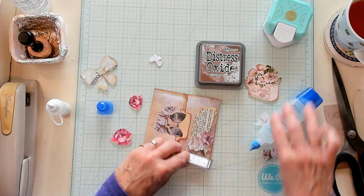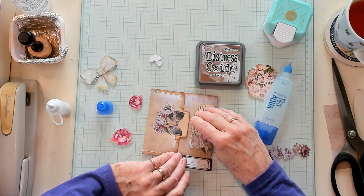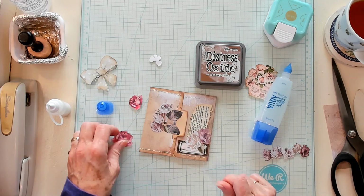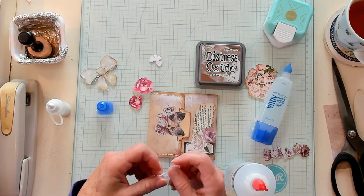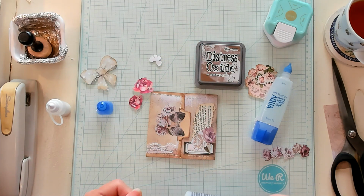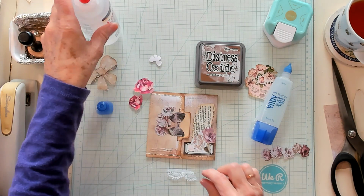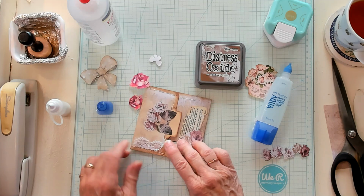I have to get my label in there, because the label is brown and the bow is brown, so that ties together nicely. So I do want the label there, just like that. Maybe a piece of lace would be nice. All right, in my little scrap drawer, I found this little tiny piece of lace, and I'm going to pop it right there because I think it helps the structure of this design. So I'm just going to add it with my fabric tack right here, just like that. I'm not even going to have to trim it or anything. I'm just going to add it just how it is.